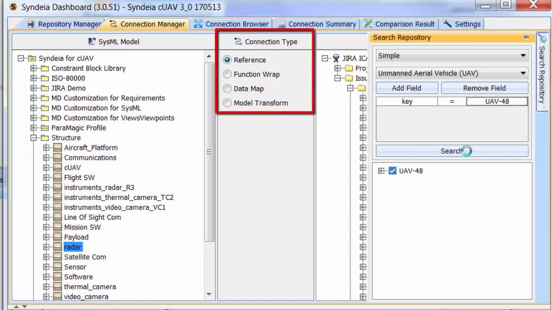We select Reference Connection in the central column, and the connection is made by dragging and dropping the radar issue on the radar block, or vice versa.